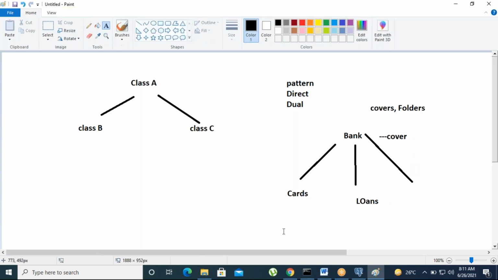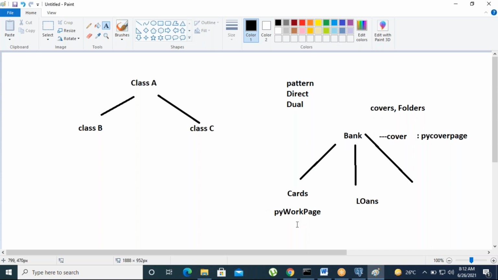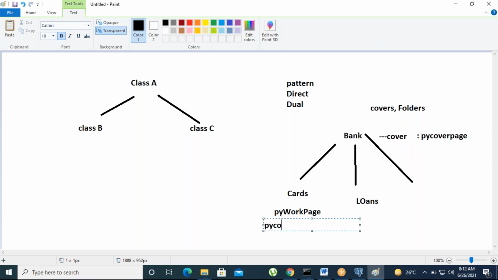Got it? So my point is, if you want to refer to the cover information, the covers always support creating child cases. Suppose you are going to process the Cards case type, the Cards class, and you run the Cards class. The information for this case type will be stored by default in one page, that is the pyWorkPage. Whenever there is some organization, the bank information will be stored in some page in the clipboard, that is the pyWorkCover page. So if I want to refer to some bank information in the Cards application, I refer to pyWorkCover page dot, for example first name, or pyWorkCover page dot some last name. Understand? So the parent class information will be stored in the cover page. The child class information will be stored in the work page.